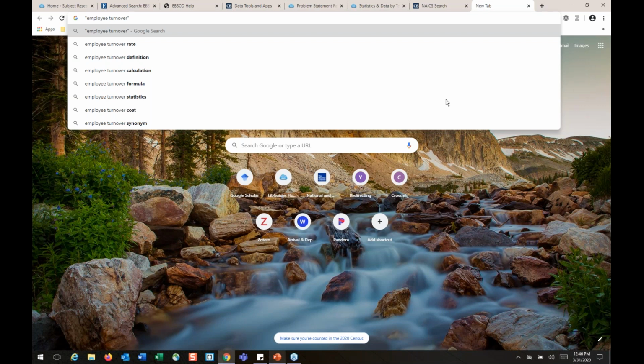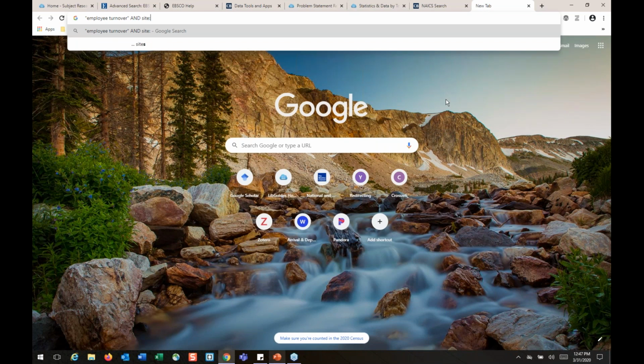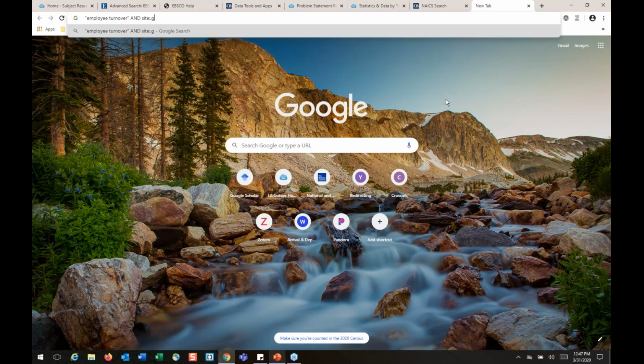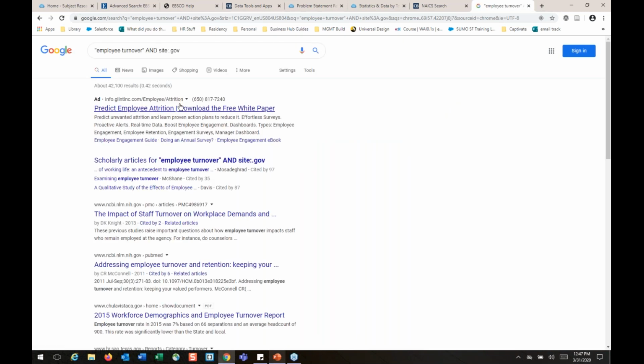You can search through government domains. You can do this by country. If you're in the US, it's just .gov, but if you're outside the US, it would be like uk.gov, or if you're in Nigeria, ng.gov. So you can certainly search by different countries' domains, and actually you can search through just a specific website domain, and I'll show you exactly what I'm talking about. So I'm going to put in employee turnover, and then I'm going to type in the word site, S-I-T-E, colon, and then I'm going to put in .gov. And so what this is going to do is it's going to look for any government websites mentioning the exact phrase of employee turnover.